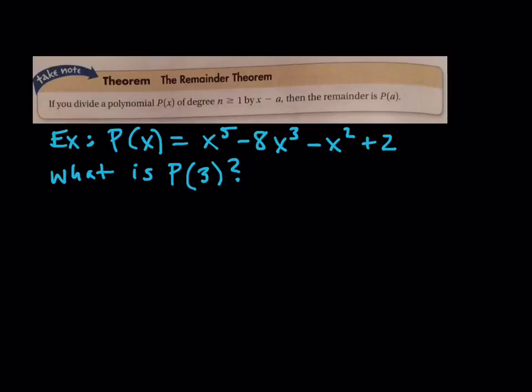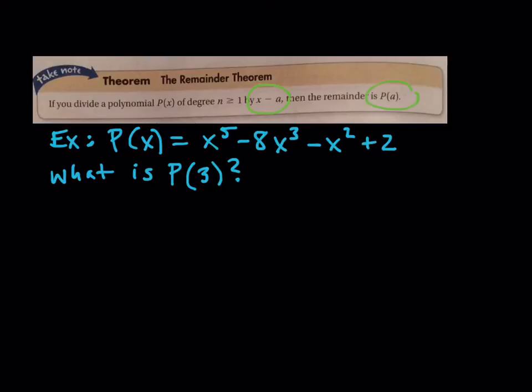All right, here is a very important theorem. It's called the remainder theorem, and this describes the connections between dividing a polynomial and finding its remainder, and evaluating a polynomial for a certain value. Here's an example. Basically, when you divide by x minus some number, the remainder is the same as whatever you would get if you just plugged that number into the function and evaluated. Let's check this out.